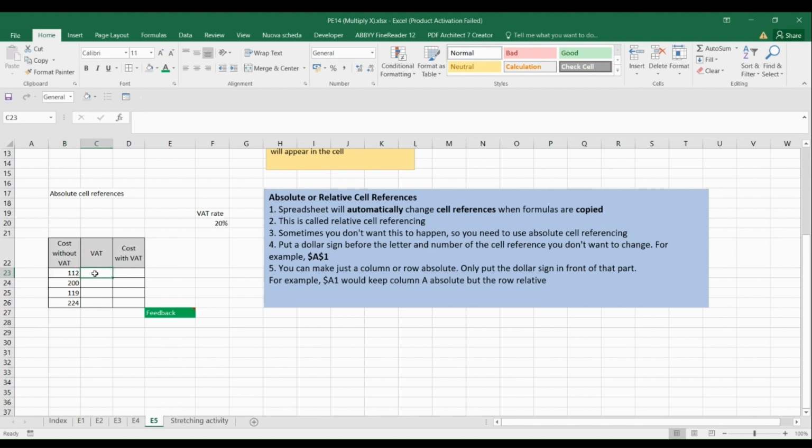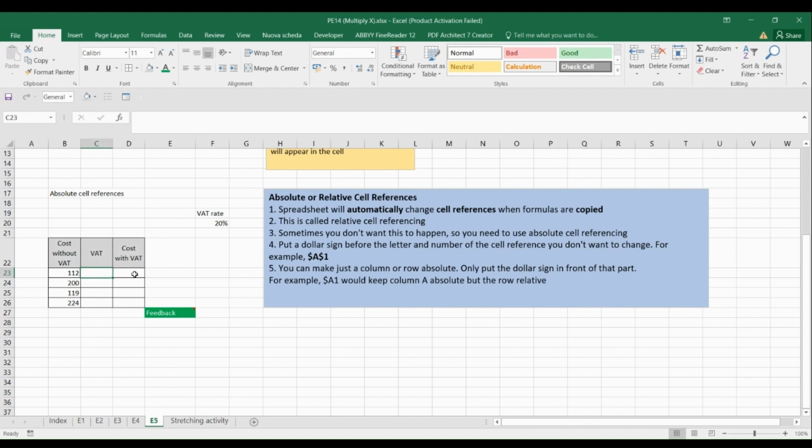So VAT is a tax that you need to pay on top, and it is 20% of the cost of the item. So for instance, imagine you buy something for £1, you need to pay 20 pence extra for the tax. So in total it would be £1.20. So now let's calculate how much the tax will be on this amount.